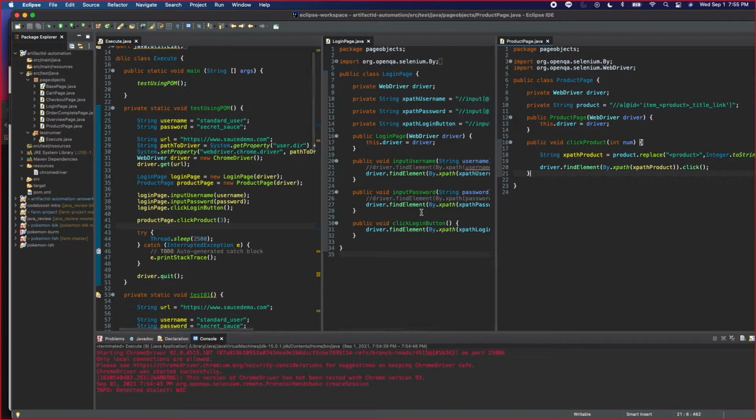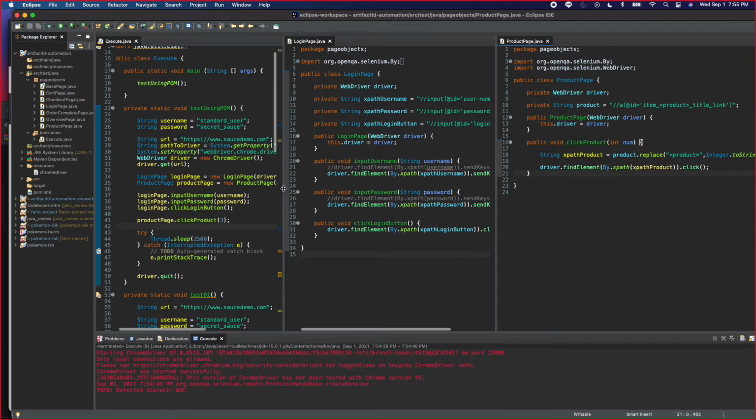If you look at it carefully, and for this you could harken back to the Pokemon project, there's a lot of driver.findElement, WebDriver. The only unique things each of the page objects have to themselves are the XPaths. This XPath is unique to this page, and you won't find it here, so it makes sense to contain it here.